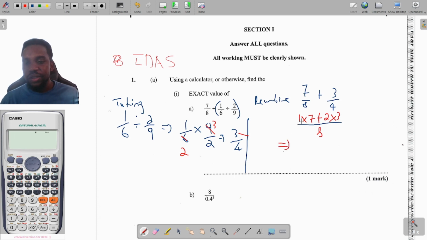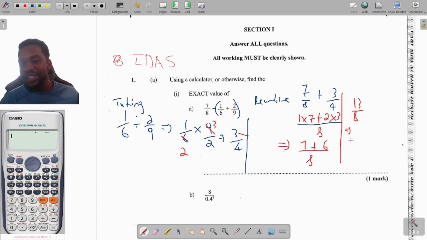Alright, almost there. Now we can say 1 multiplied by 7 is 7. And 2 multiplied by 3 is 6. Once again, you have to multiply before you add. We'll put it back over 8. This becomes 7 plus 6 is 13 eighths, right? Now, of course, you know that this is improper because my numerator is larger than my denominator. So we're going to turn it into a mixed fraction. Now, 8 goes into 13 1 time. And we say, what is my remainder? How much do I add to 8 to make it into 13? We know that's going to be 5, right? So it's going to be 1 and 5/8. And that is how we get our answer.